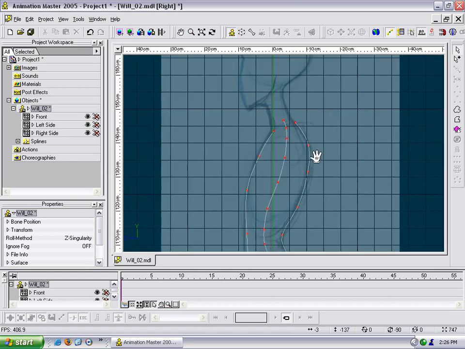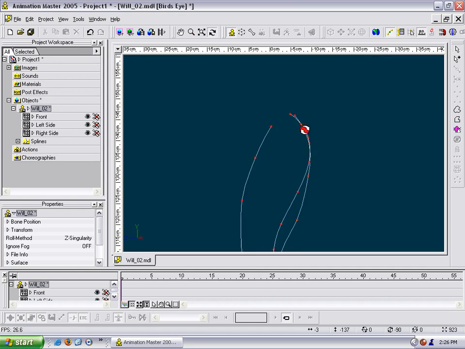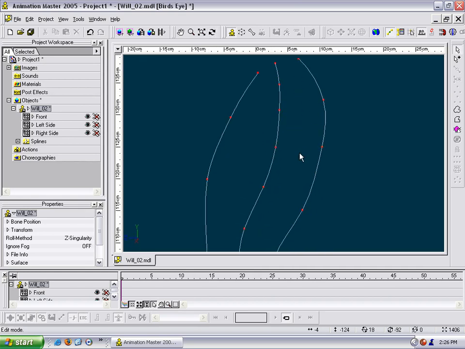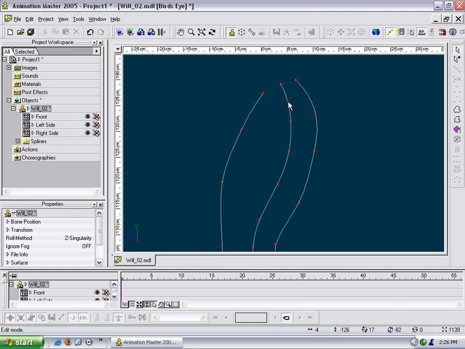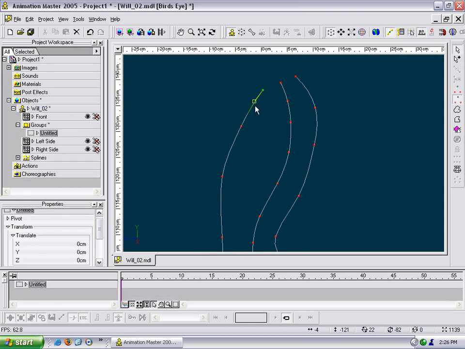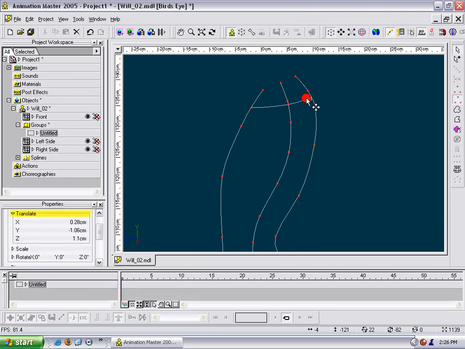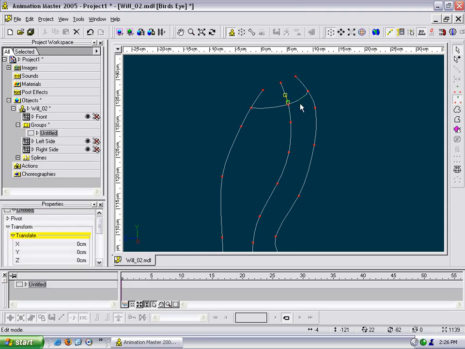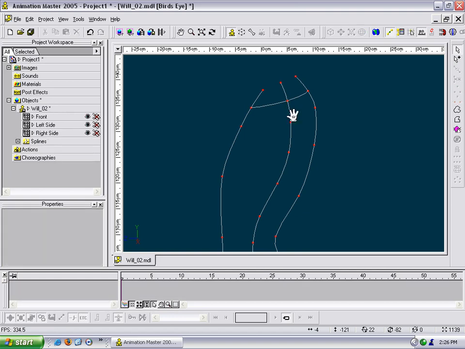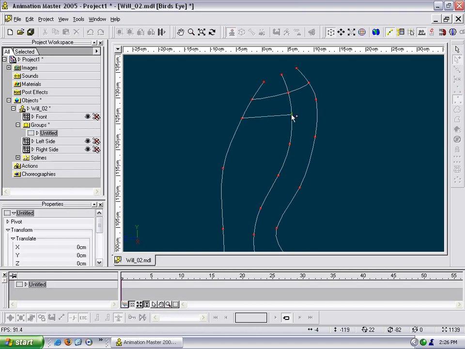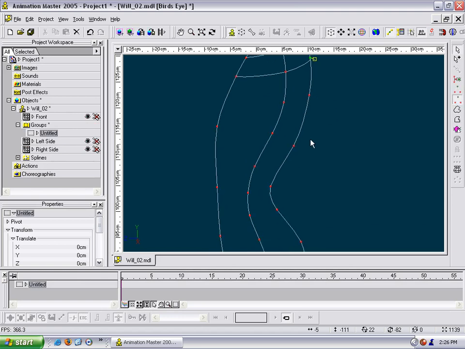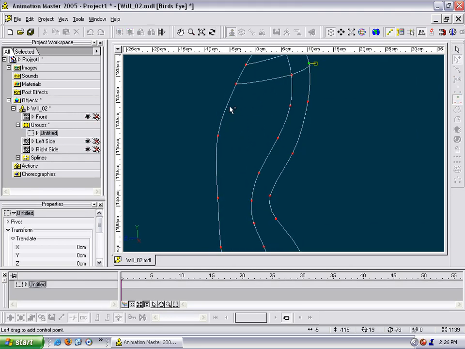What I'm going to do now is start to kind of connect things as I think they should. I'm going to start connecting these splines in here, and I've got one right here that I need for the definition of the shoulder, so I'm actually just going to split this one and this one and then attach between these. Now you can see sometimes it doesn't like to do it exactly well. I'll just delete that. Just highlight this one, hit Shift K, that will detach it. You can click to attach it there and then just delete that one. Then I'm going to go attach here. Looks like we need another one right here.